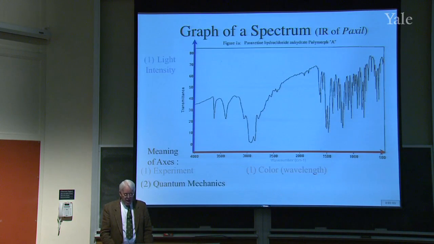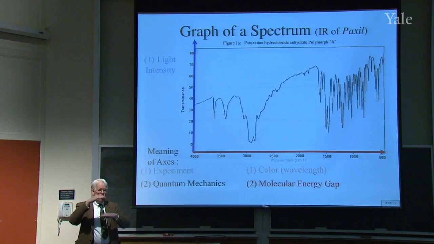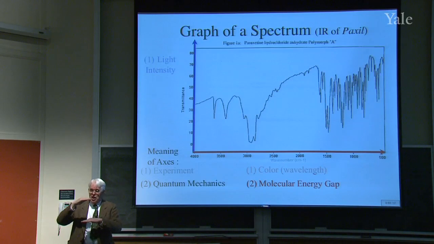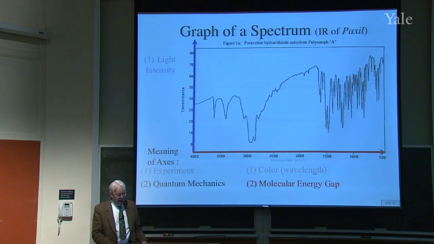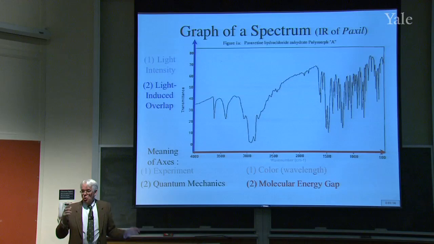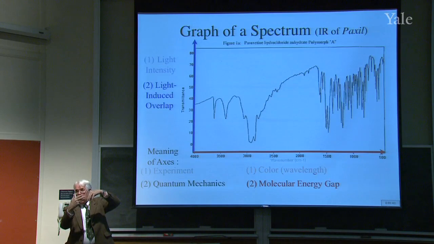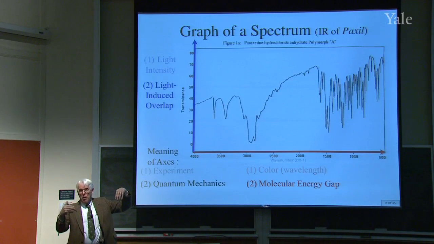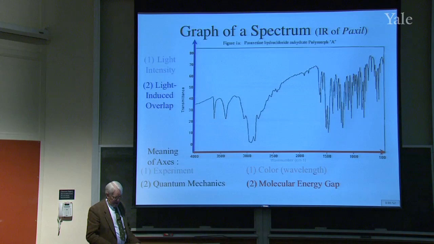In terms of quantum mechanics, the horizontal axis represents the molecular energy gap — what orbitals are involved and how far apart they are in energy — and the vertical axis is how much overlap is generated when light mixes the two states. When the oxygen of isozeaxanthin had the π system on it in the scarlet tanager, you generated a lot of overlap by mixing n with π*. But if the orbitals are far apart and the light can't induce overlap, you don't get the fancy color — just the yellow-green.